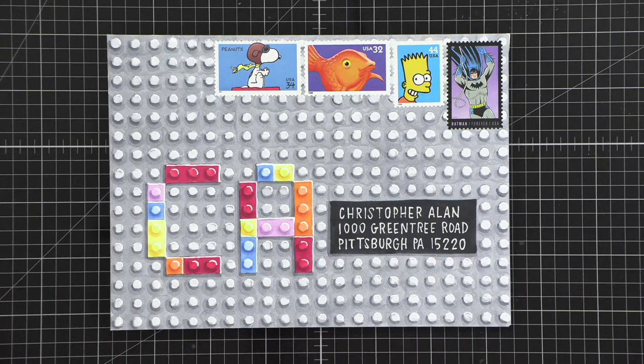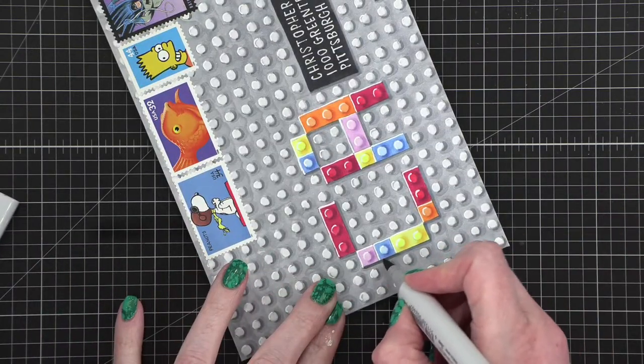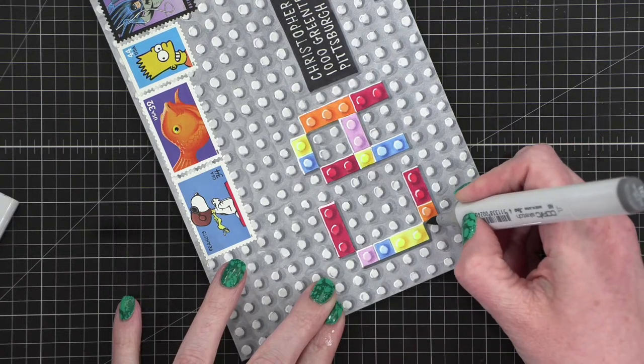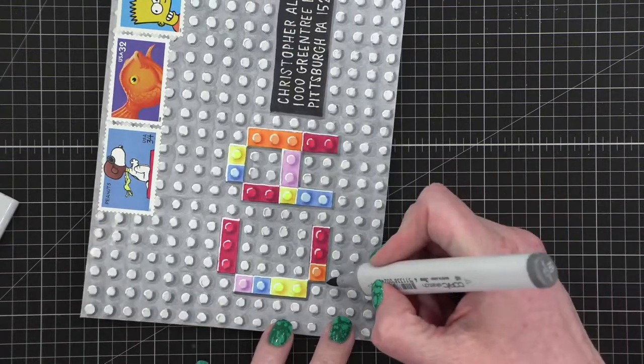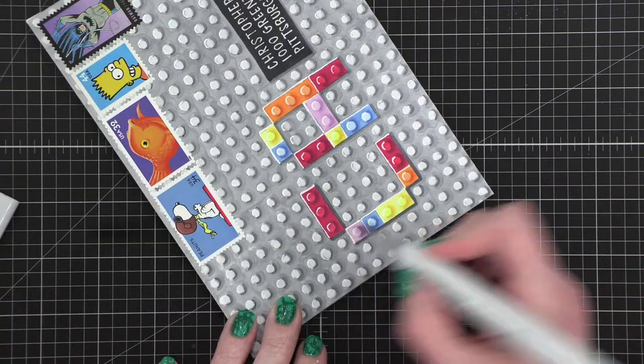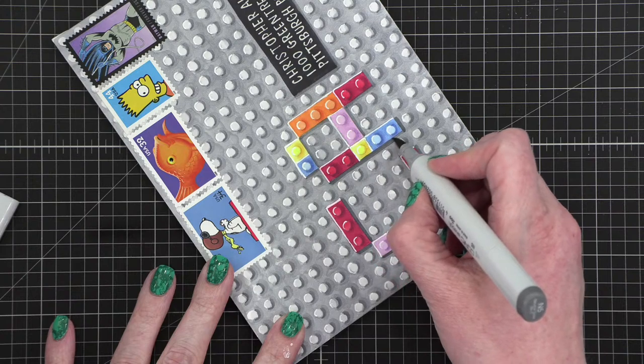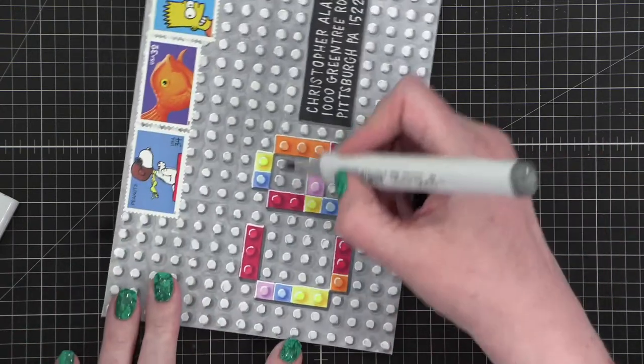Oh, you know what? It probably was more like 2 hours and 15 minutes total because I had to make that little dot template and then trace all the circles and all that. I almost want to add more shadow from the colorful blocks. Bear with me. Just because they were looking like they needed more definition. Like there would be more shadow because they're standing up, you know?